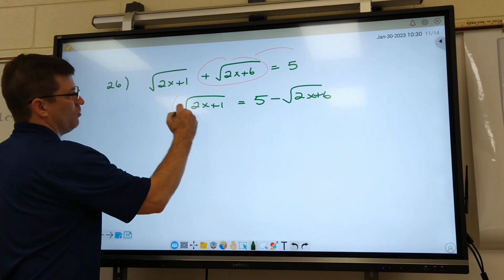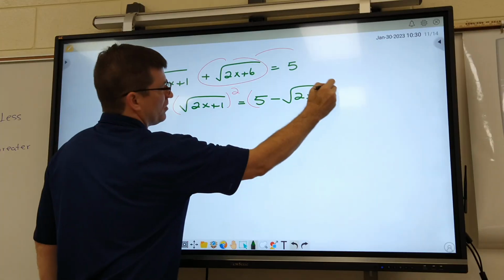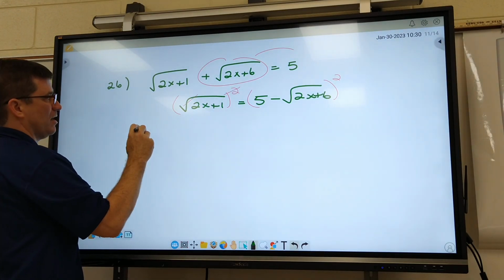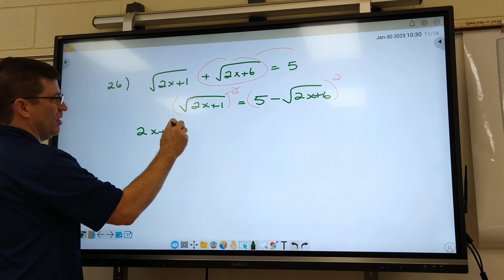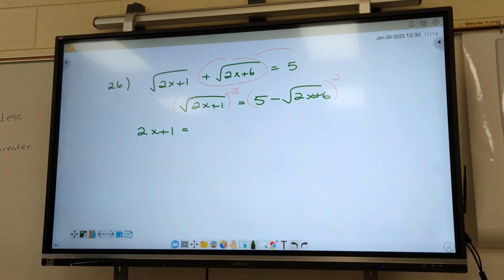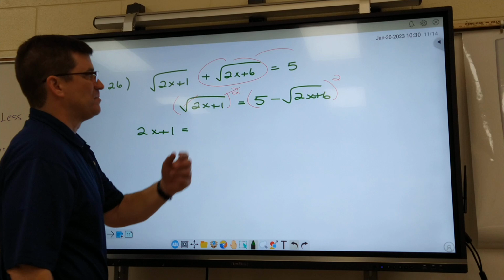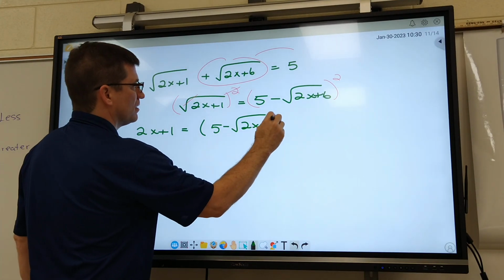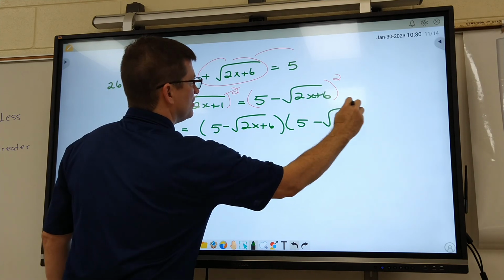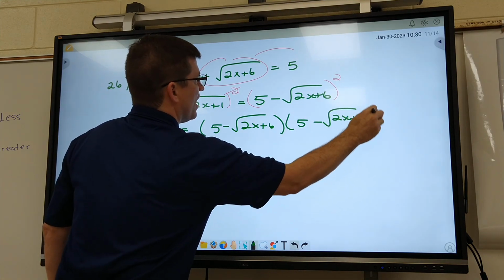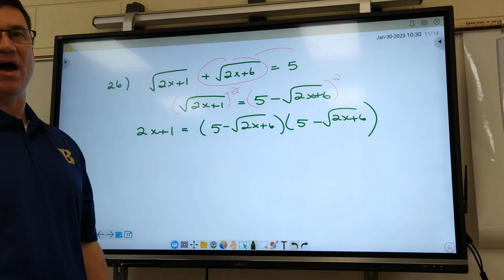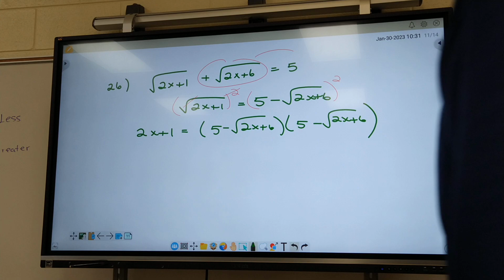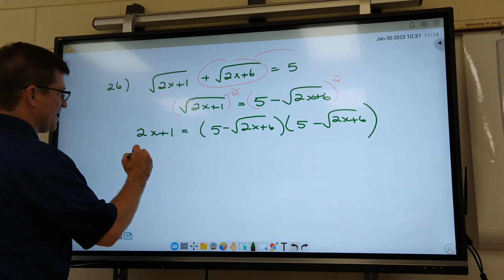Okay, so now we square the left side, we square the right side. The left side, everything works out great. I bring down 2x plus 1. Why won't the right side work out great? The 5's messing everything up. So what do we got to do? We got to write it twice. I'm going to write it twice. Now, see if you guys can pull it out, because that's the hardest part. Let's check. So the left side is already good.